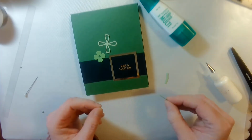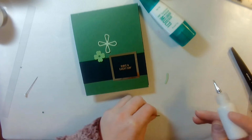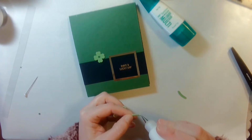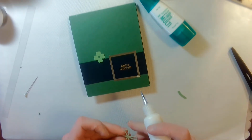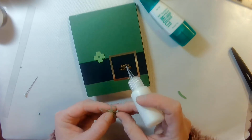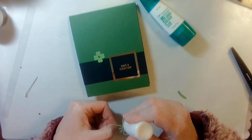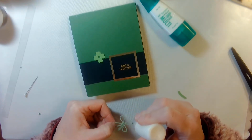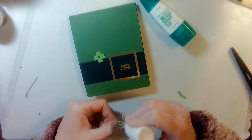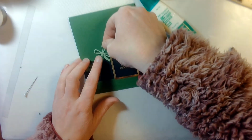All right, I am back. It turns out, guess what? It was on the die machine. I left it on my plate, silly me. Oh well. I will attach my little stem, and then on the back side I will adhere, put some glue, and this is where I love this bottle. Absolutely love this bottle because it allows me to do that.